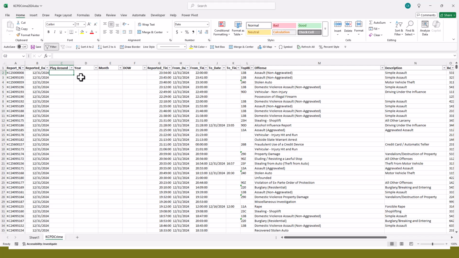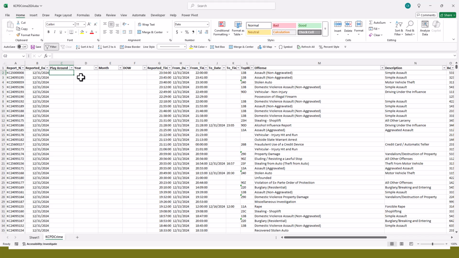I could try to do some calculations. Maybe I could take B2 and add 1 to it, and it would show me the date one day after the one that I'd calculated. We don't have a lot of other numbers to do calculations with in this particular data set. We're going to see more of this when we do the quantitative analysis techniques in a later video, more with calculations.